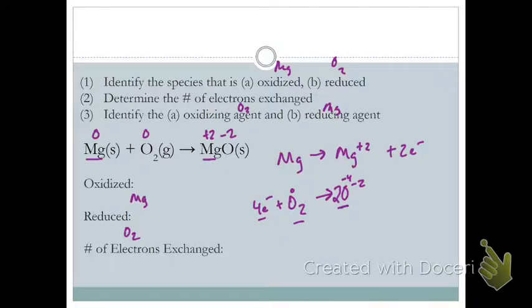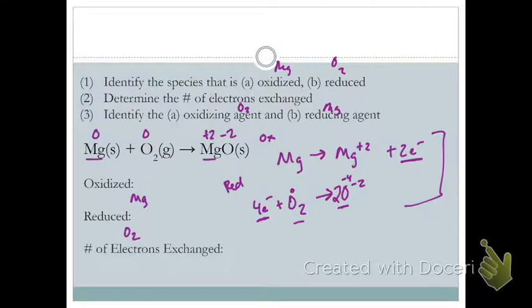Okay, so at this point, let's just stop and think about this for a second. There's 2 reactions happening at once, right? The first is this oxidation, where magnesium is losing 2 electrons. And then there's a reduction where 4 electrons are being gained. But here's the thing: even though I broke it up, it's happening in the same reaction. So what I want you to see is that in the same reaction, 2 electrons are being lost, but 4 electrons are being gained. Now, this does not follow the law of conservation of mass, right?